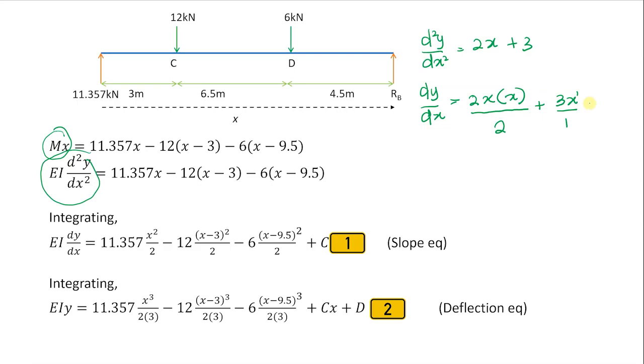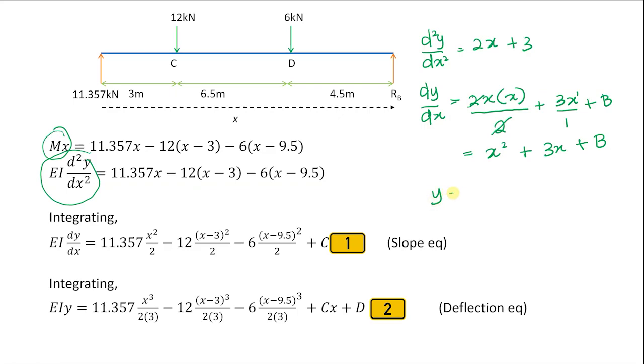And every time you integrate, you need one unknown. I can name it anything, for example b. You can name it anything, but avoid naming it x and y, because x and y have meanings in deflection: y is deflection, x is distance. So don't use x and y. I simplify, cancel this one, and this becomes x squared plus 3x plus b.